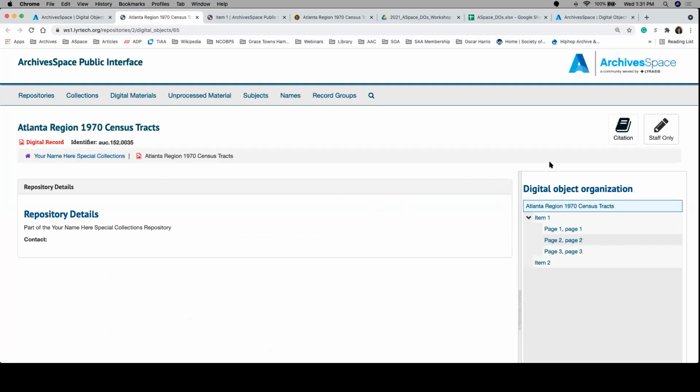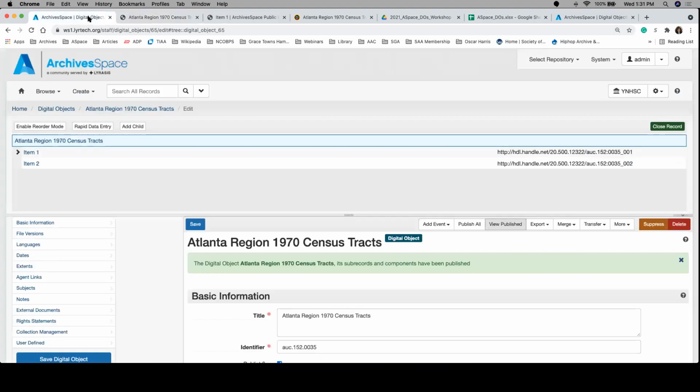You don't currently have the ability to search through it, unfortunately, but you can navigate and you can search for these items within digital materials within the whole public user interface, like the whole instance. So you are able to do that. You just can't search when you're in it. But similar to how you could search in a collection, you can't do that with digital objects currently. So before I move on, are there any questions about complex digital objects?